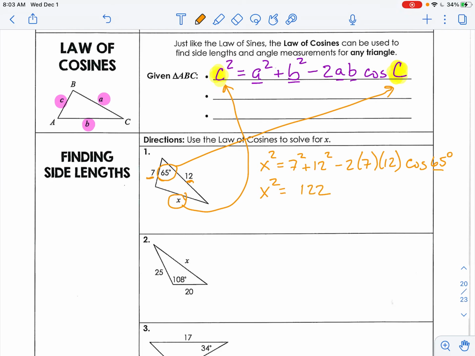122. Okay, so I'm going to end up with x squared is 122. I think from Pythagorean theorem, we're familiar with how to solve this. You're going to take the square root of 122 on your calculator, which turns out to be 11. So pretty cool if you think about it. If I'm given an angle between two sides and I have to find the other side, I can't use law of sines, can't use trig functions, can't use Pythagorean theorem, this little formula right here will help you find that. Okay, so that's the basis for finding a missing side.